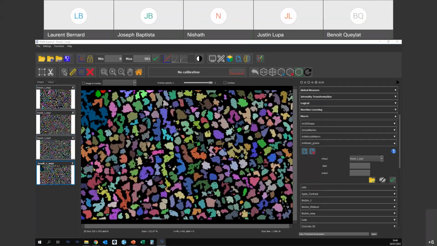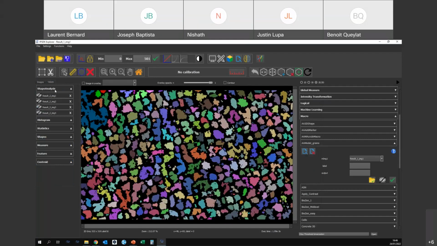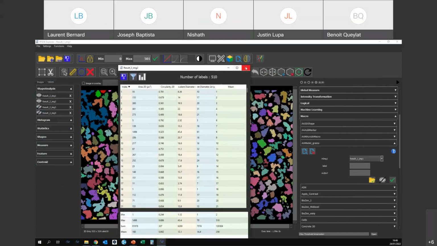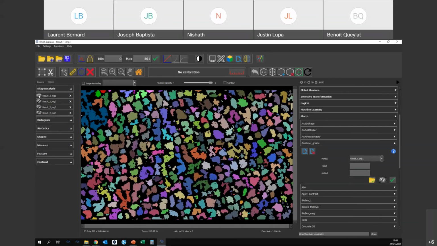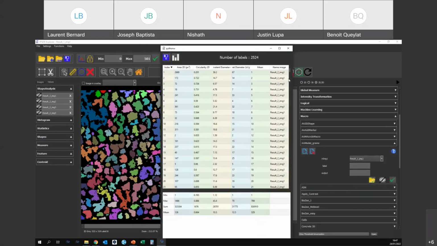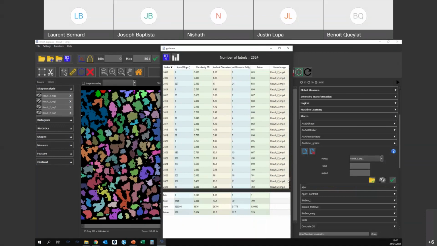Okay. So if we go here, you can see them. Here they are, the second one, and so on. What you can do also now is merge your analysis and create a multi-analysis folder. Here it is. And you can see that you will get the values that were computed, and you also have the name of the image. So that's another way of merging all your results.